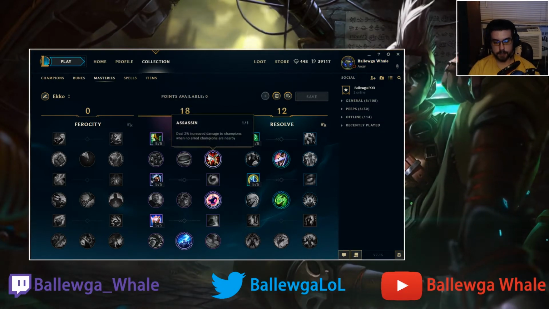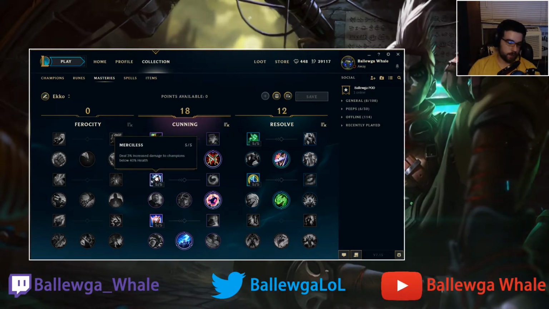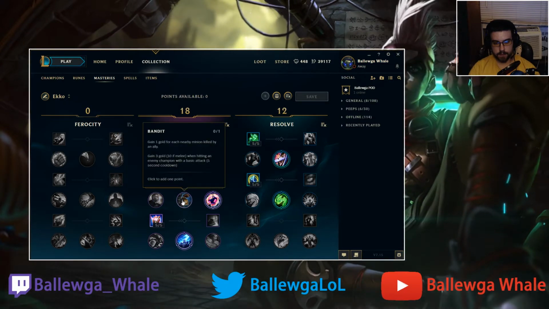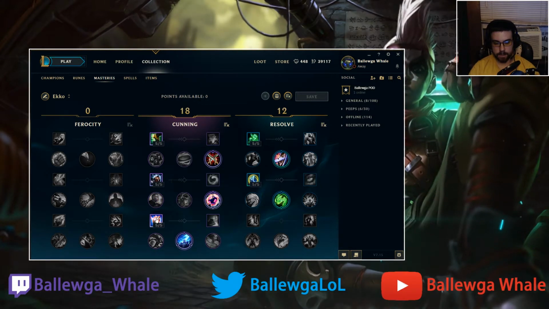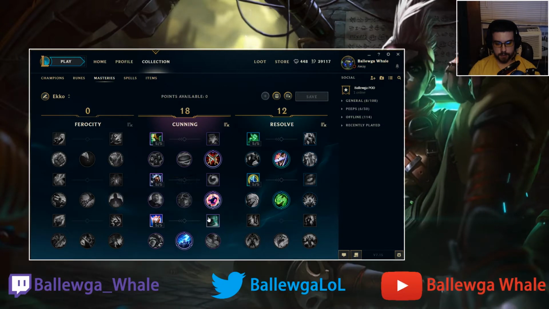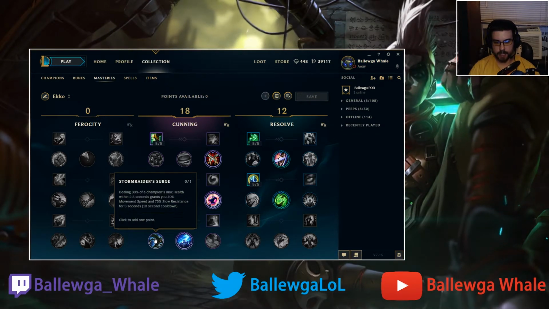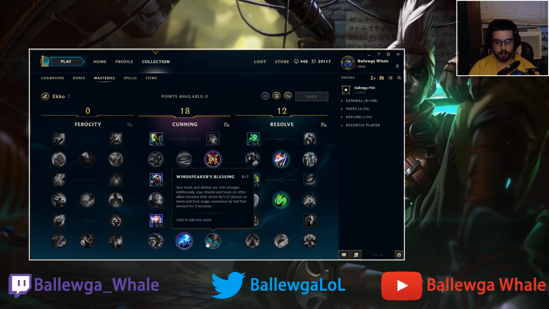Assassin, because you can pick off people that are split pushing. Merciless, obviously you do more damage, you don't need this as a jungler. Dangerous Game, you could also take Greenfather's Gift. Probably not Bandit, but either one of these is fine, but I prefer Dangerous Game for just living through the whole team fight. Precision, of course, you want to do more damage, this isn't worth it. And then Thunderlord's, you could also take Storm Raiders, but I think Storm Raiders caps with your passive, they don't work quite right together, and obviously you're not going to take that.